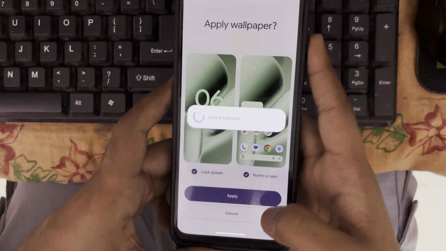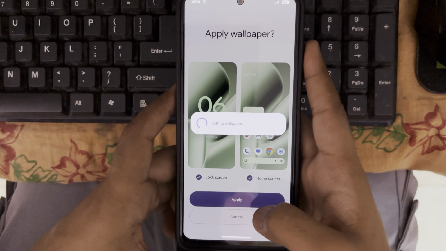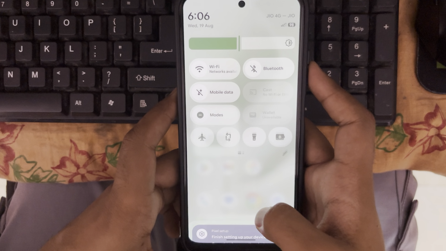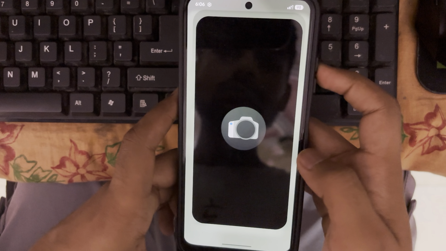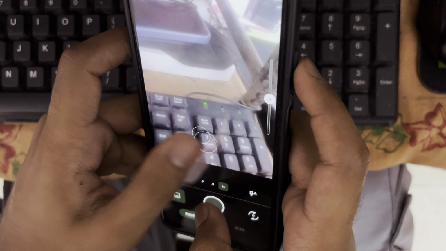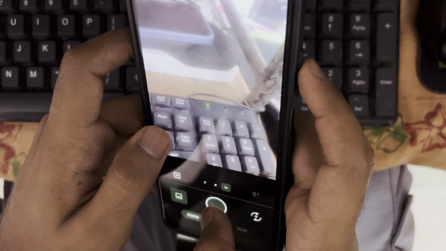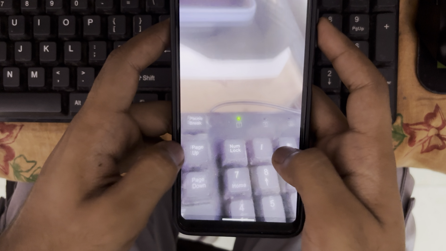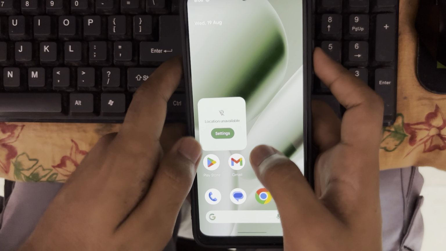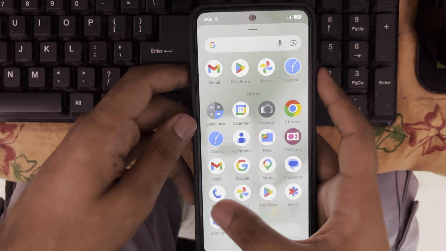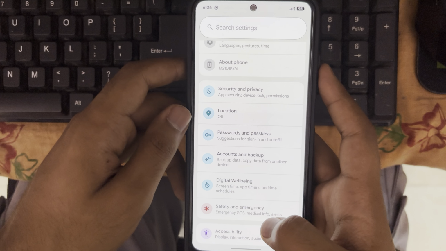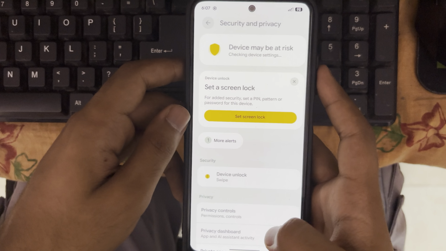And this is my favorite wallpaper, so let me apply it and then I will show you how it looks at the home screen. And as you can see, the device now looks almost like a Pixel device. Now to talk about the camera, it comes with aperture camera and it captures almost all the details of the image. Compared to stock, it is way better. My camera is a bit blurry as I have opened the device multiple times, but you can still see it captured the image perfectly. The ROM is so smooth that you will forget that it is a budget device from 5 years ago. Even after 5 years, it got Android 17 update before many devices.